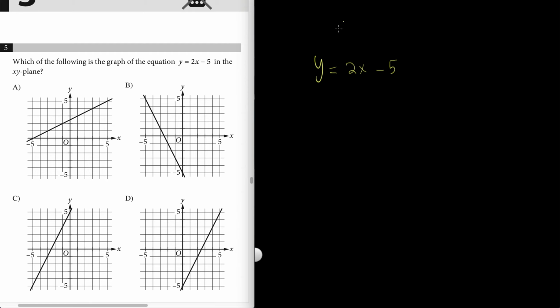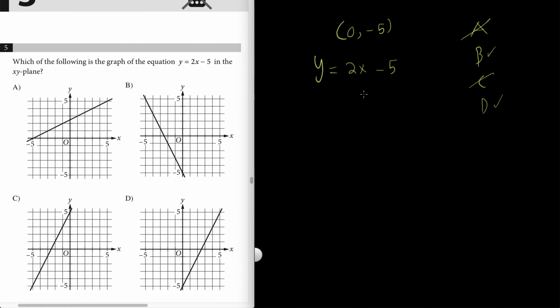So I know an easy point to check is if I plug in 0 for x, I get -5 for y. So I'm going to check which graphs give me this point on the line. So A, it doesn't look like 0, -5 is a point, so I'm going to cross out A. If you were actually taking the test, you would just cross it out on the paper, but I'm going to write it right here and then cross them out. Okay, so B. Okay, B looks like it has 0, -5, so I'm going to check off B, but we still need to check it with another point probably. C doesn't have 0, -5, so we cross that out. D has 0, -5 as well. So now you have to try one more point and see which one matches.